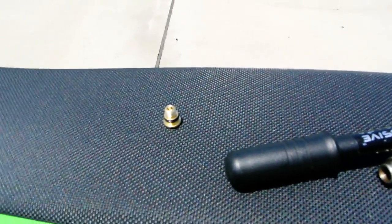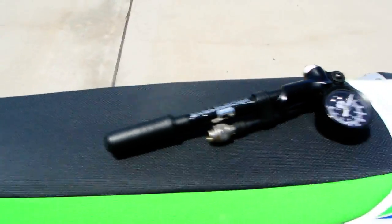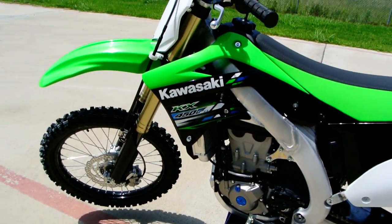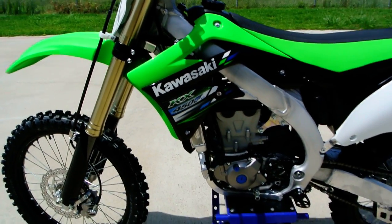Try not to lose all these parts. Whoop, I dropped it. It's alright, we'll get it in a minute. But this goes right back into the fork, and I'll do that off video. Alright, so that's how your air suspension, the air spring, works. Put that air in there.